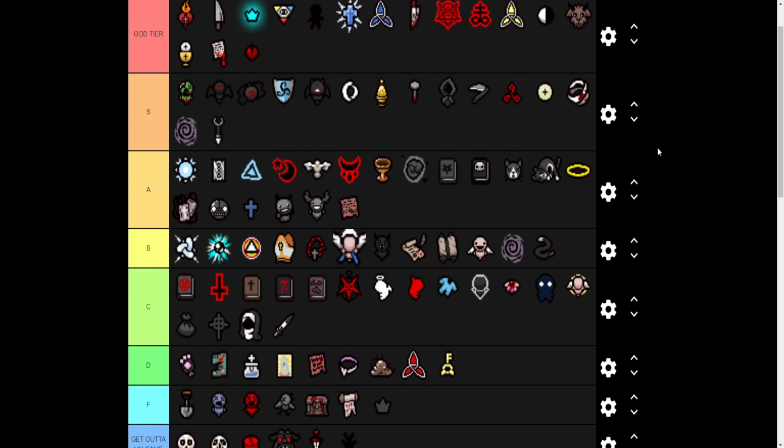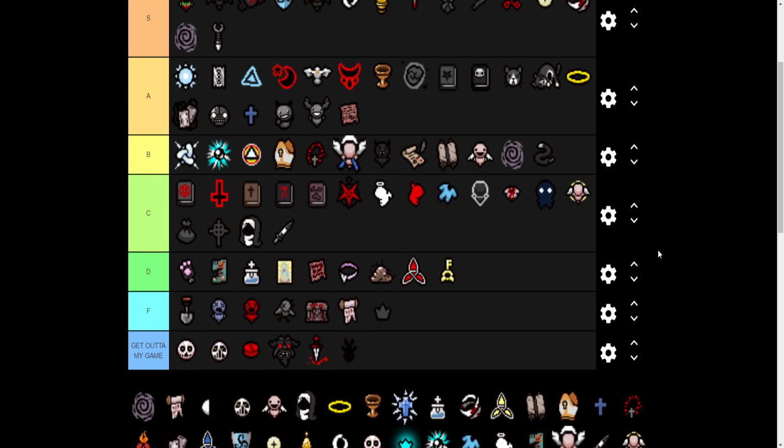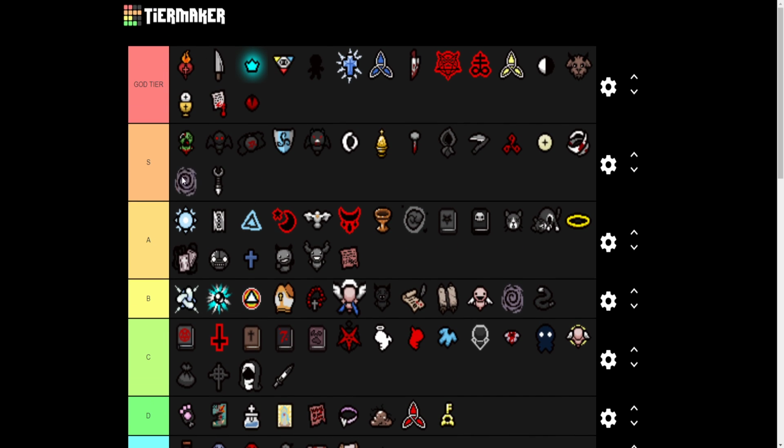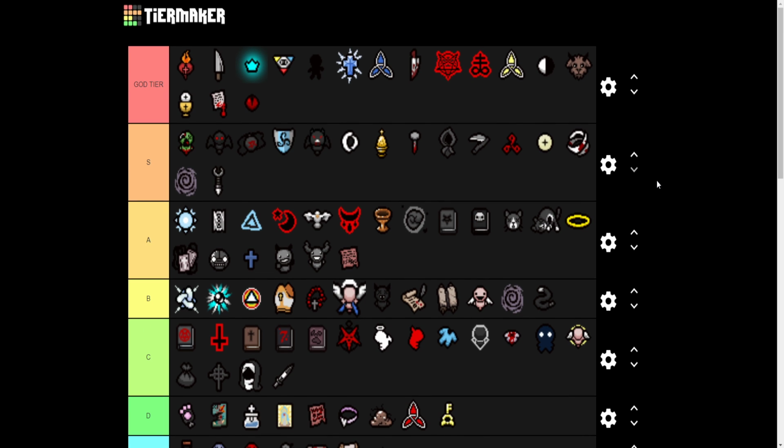And I think that's it. The rest of this is garbage and we don't need to pay attention to it. And remember, this is not the void. This is Maw of the Void. Because for some reason they didn't have Maw of the Void on the list. And if there's another item missing, please feel free to let me know.